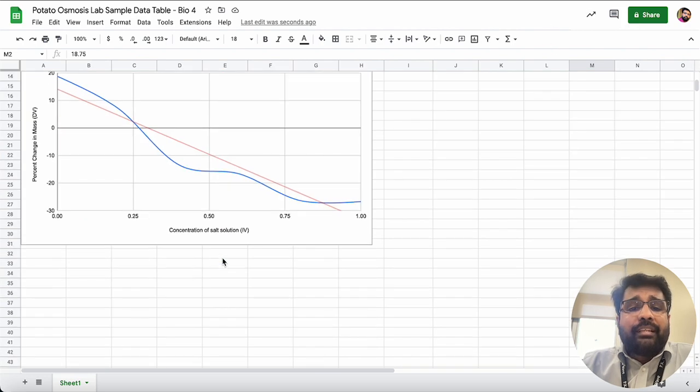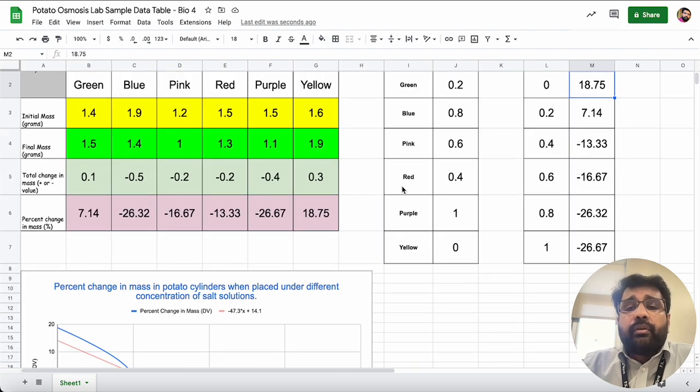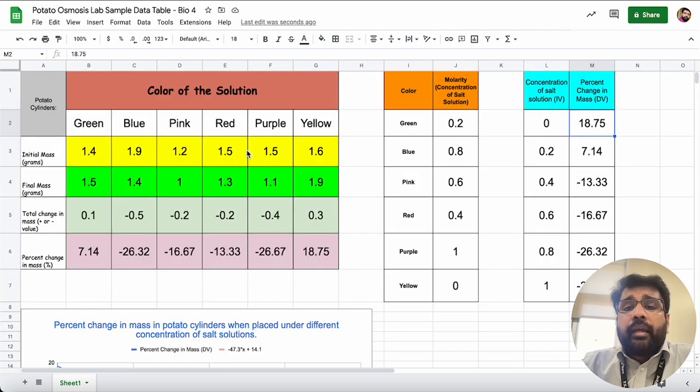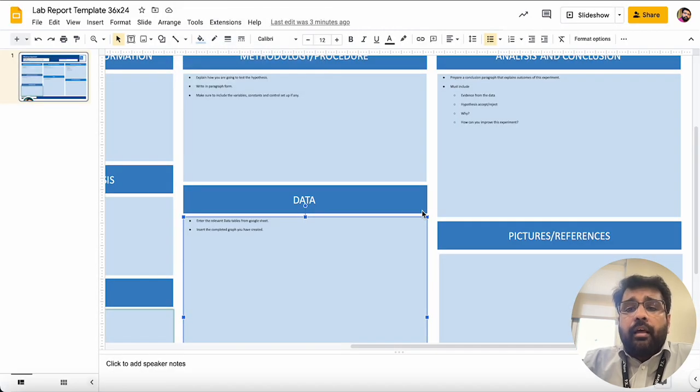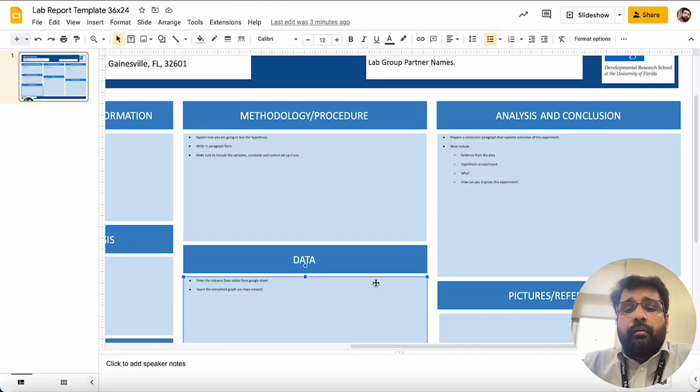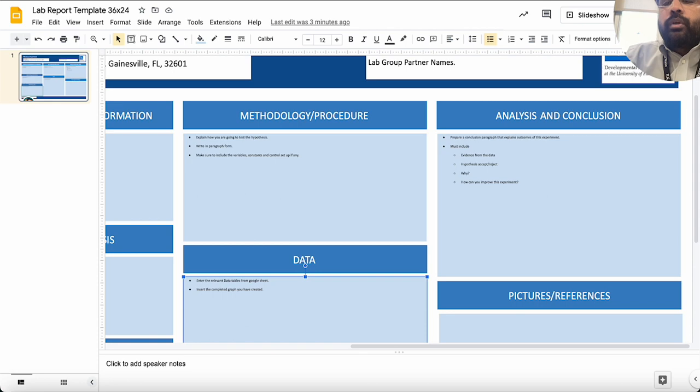So a couple of things that you may have to be a little bit careful about: some formatting errors might happen, depending on which computer you work on and how you do this. And if you need any help on those formatting problems, just let me know. And another part of this lab report is the last one right here. This is the most important part of the lab. This is the part that I'm going to read first, which is your analysis and conclusion.